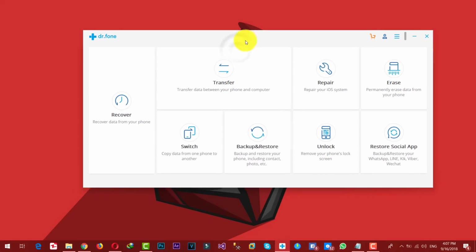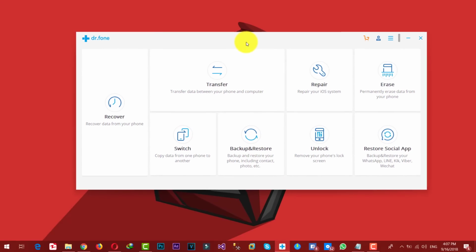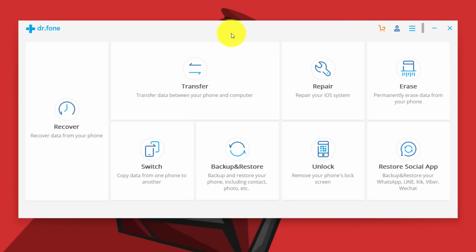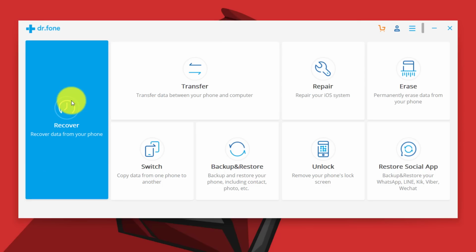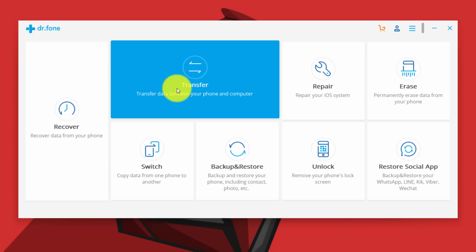As you can see, this software is world's best content management software, especially designed for Android and iOS devices. With this software, you can do a lot of things, like you can recover any kind of deleted files from Android or iOS device, which we are going to talk about in this video. You can also transfer files from your computer to your phone or phone to computer.